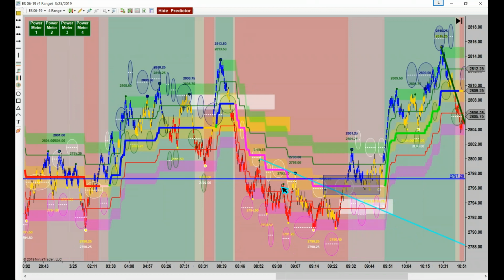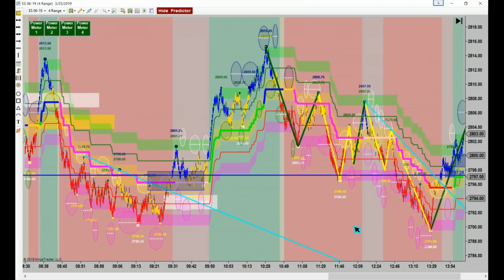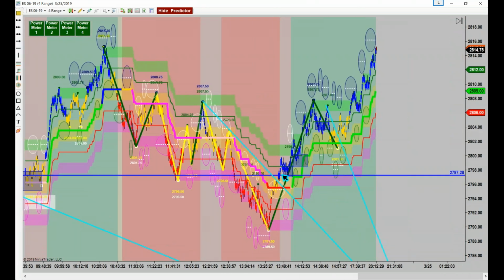Look at this since we opened. I called a long trade here. We got taken out of our long trade up here at line 6. We didn't short it at the time, remember? But we did call this one and got that short. Beautiful type of trade. Went down pretty nicely. But look how many trades there have been on this. You had a long here, you had shorts, and then you had long again.